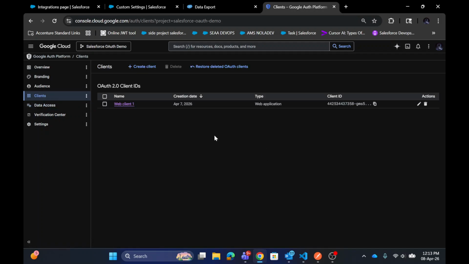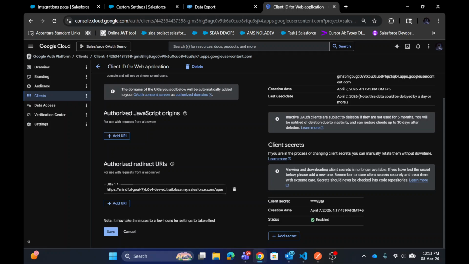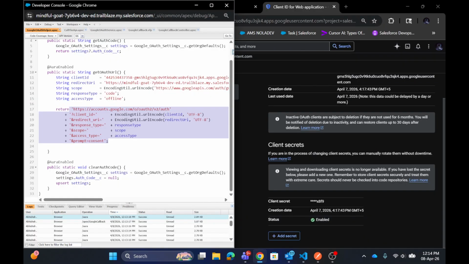In this we have to define a redirect URL. So once the authorization is granted by the user using his Gmail, it will redirect to this URL, which is the Visualforce page. See, this is the link of our Visualforce page, and to this it will add the authorization code.